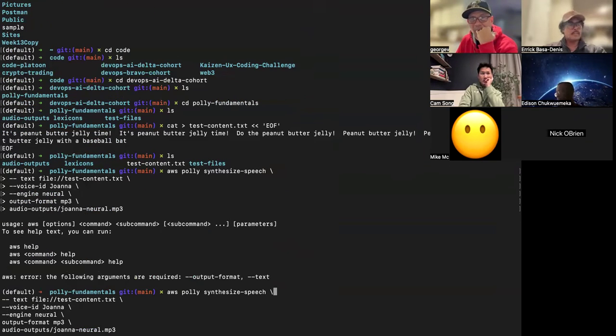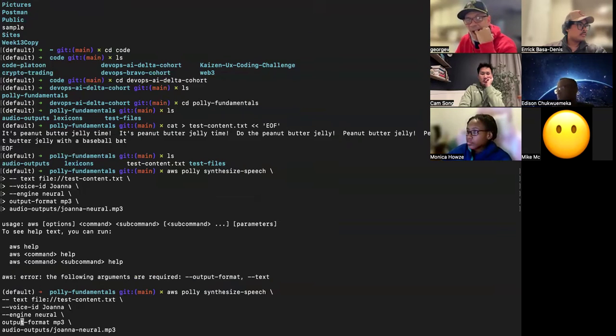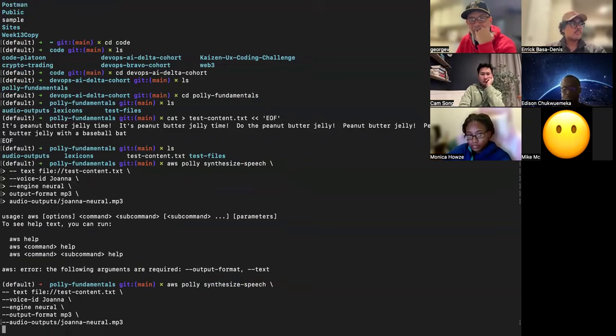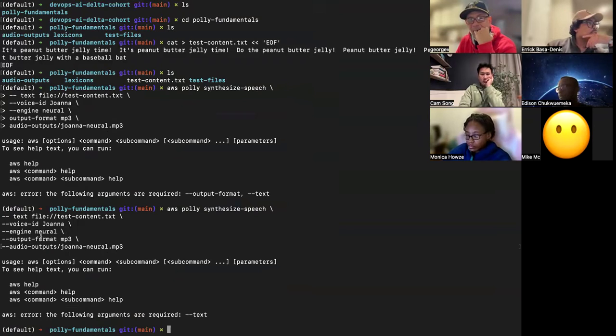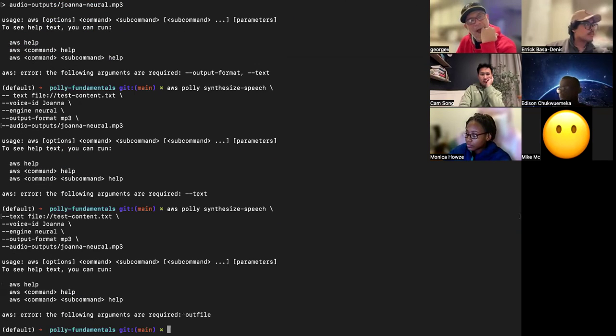Oh, I forgot the two dashes. What else did I forget? Put a space between text. Okay, what else?